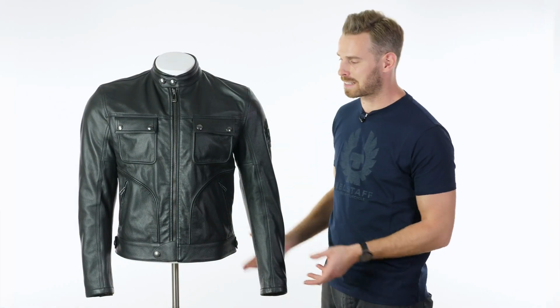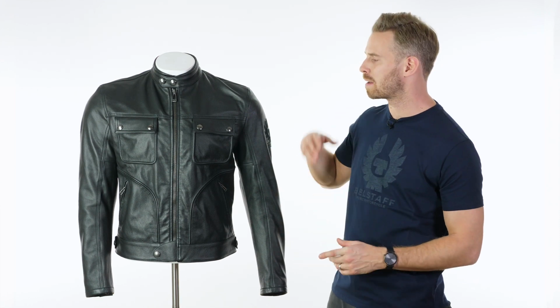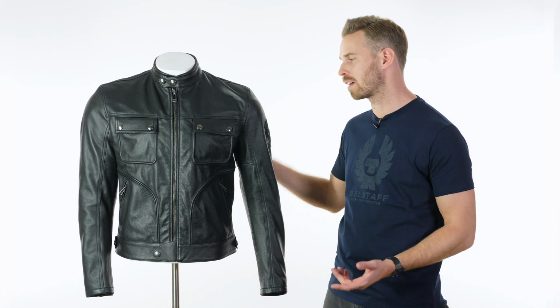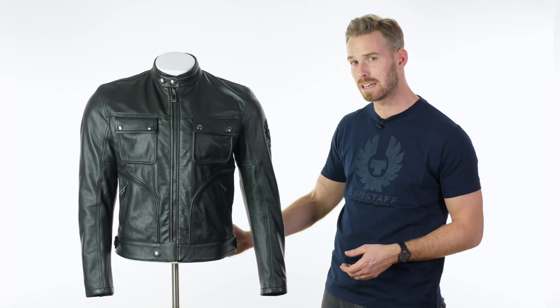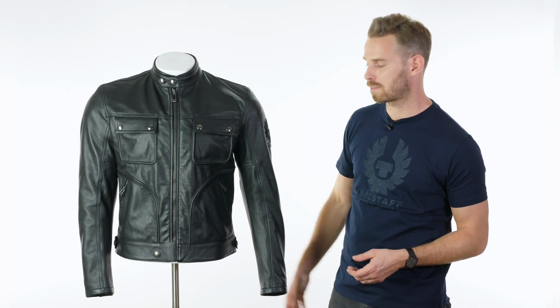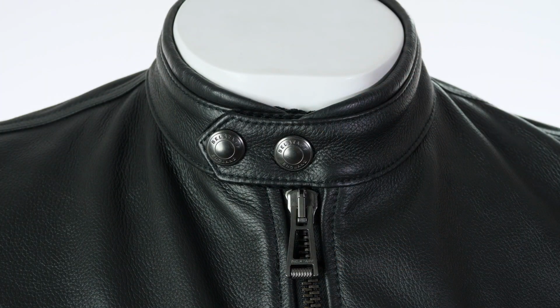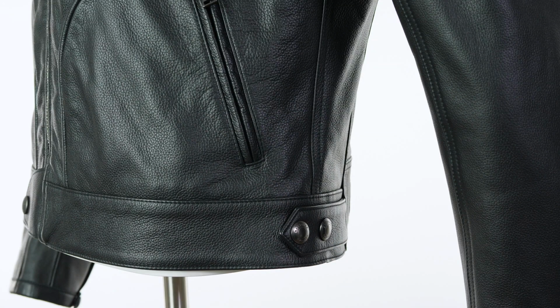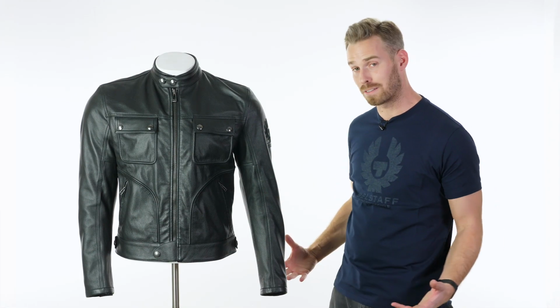So the Slider jacket has this shortcut finish to it. Included in the price, thankfully, you get CE approved level 1 armour in the elbows and shoulders. That's removable, and a pocket for back protection if you want it. There's also a zipper around the lower back on the inside, so you can connect that up to an associated trouser from their range to create a one-piece effect. And you've got some degree of adjustability too, so you'll notice on the snaps and on the collars, and also around the waist as well, you can tailor it in a little bit to get a slightly more fitted waist if that's what you need, or not if you don't.